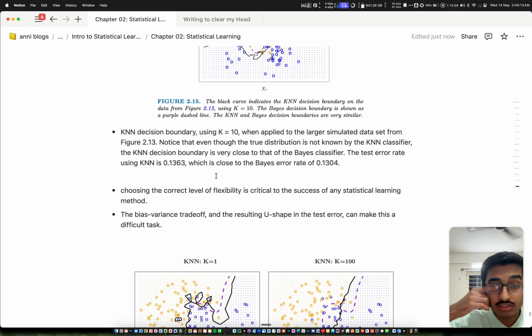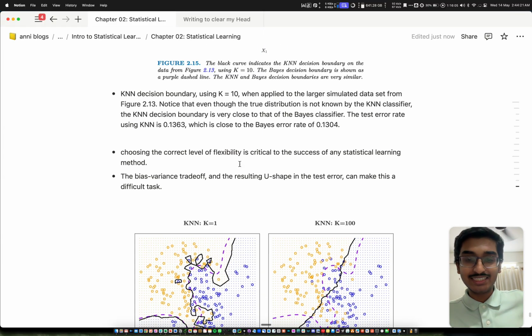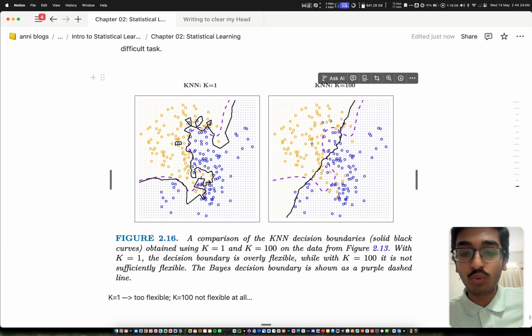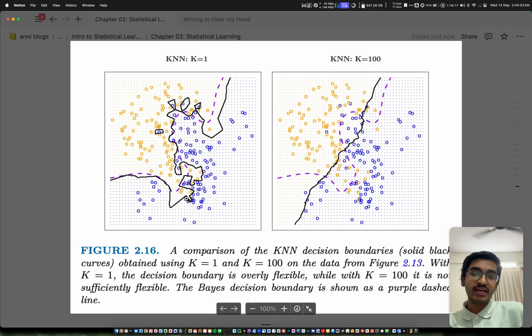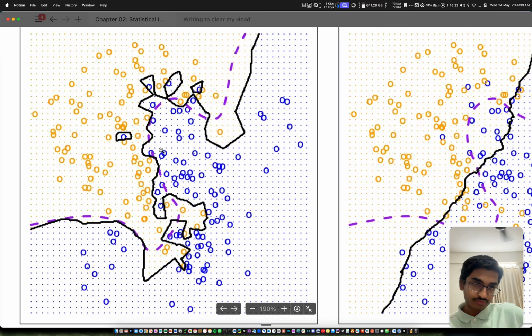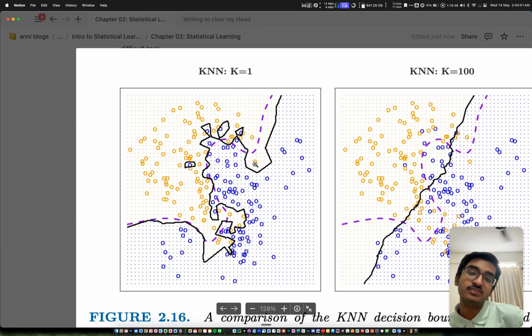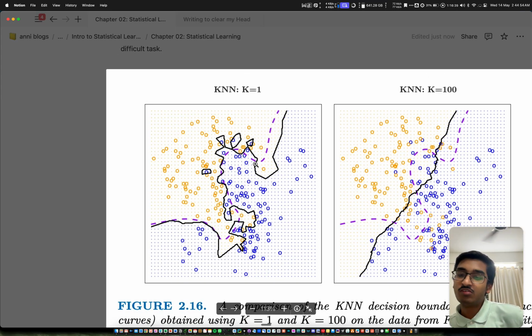However, there is a problem with flexibility again. So we're ending the video on how we started it: flexibility, and choosing it is critical. So if I just take k equals to 1, right? If I look at the nearest point to me and I just base my prediction on that, it's going to be a very noisy prediction. It's completely overfitting the data. And as you can see, even if it's blue, it creates a separate boundary for blue. And it doesn't really capture the essence of the data, which should be this curved line. So the points here should be blue, but it's predicted to be yellow because of this one yellow point, the outlier. So it's an overfit. It memorizes the noise. It doesn't understand the relationship.